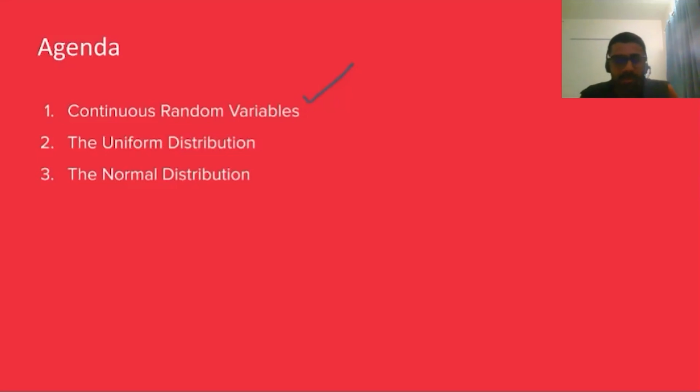So this time we'll go with continuous. We will then study the uniform continuous distribution. We'll get a sense for exactly how do we work with probabilities when we are talking about continuous random variables. The uniform distribution, discrete one we saw last time, and this time we'll see the continuous one. So fairly simple distribution to get a sense of the operations and computations, things like that. Then finally, we'll discuss one of the most important, if not the most important, kind of distribution in data science and in general statistics also, which is the normal distribution, also known as the Gaussian distribution.